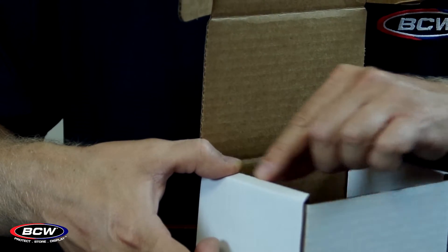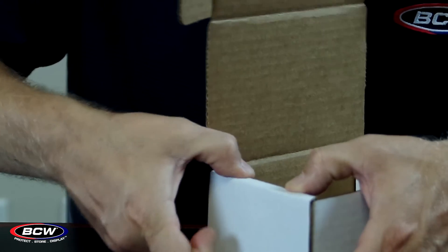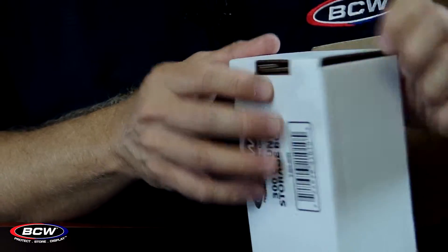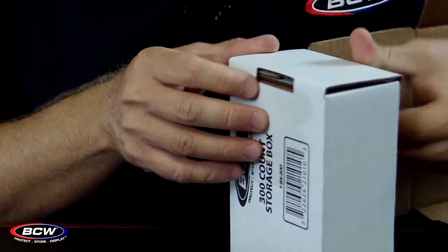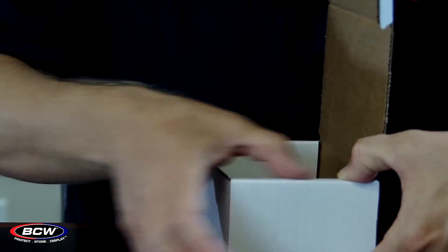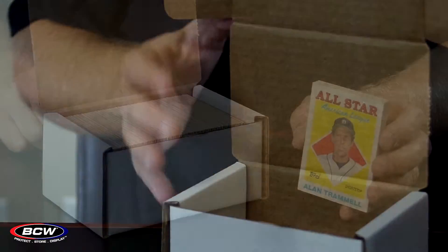Okay, when you get the box folded, you want to lock it into place. To do that, push down on the back edge of this lip on the top, and that will push this tab down into the hole. Same thing on the other side — push this down, pushing the tab into the hole, locking everything in place.